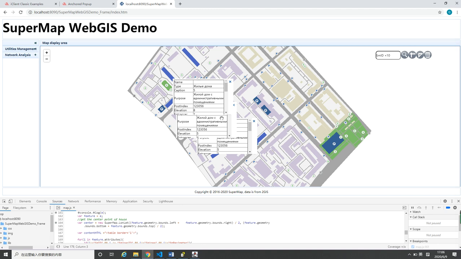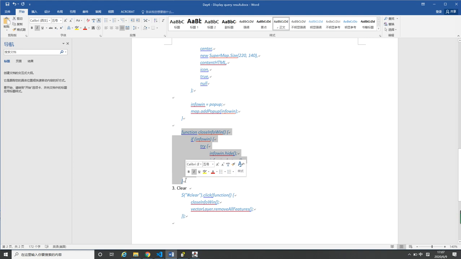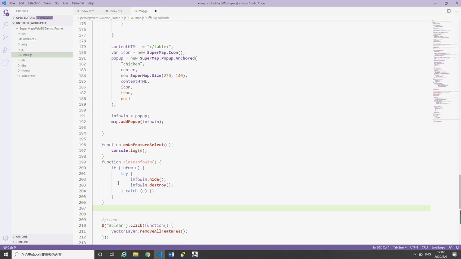So the next we are going to clear the pop-up windows when we select the next house. So here is what we are going to do. Here we should end the close info window function.